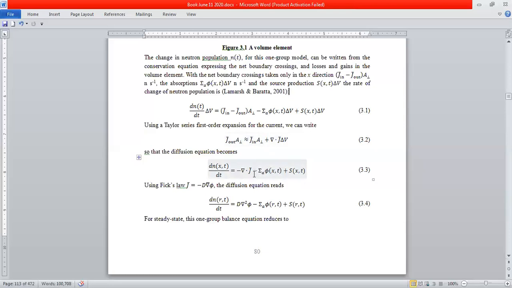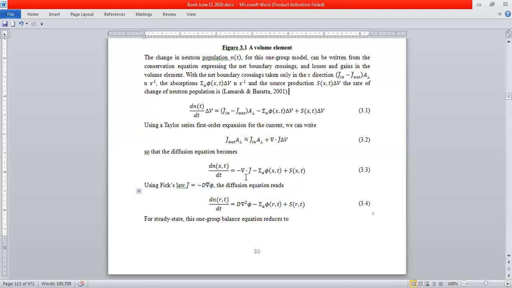Now, if you look at equation 3.3, it's got two variables. It's got J and it's got phi. Of course, N is the same as phi because phi is Nv. So you cannot solve one equation with two variables. So you need a connection between J and phi. And as you saw in the previous lecture, this is exactly what Fermi did. He used Fick's law or Fourier's law, and that's a cause-effect relationship, that J is minus D grad phi. So J is a vector, grad is a vector, phi is a scalar.